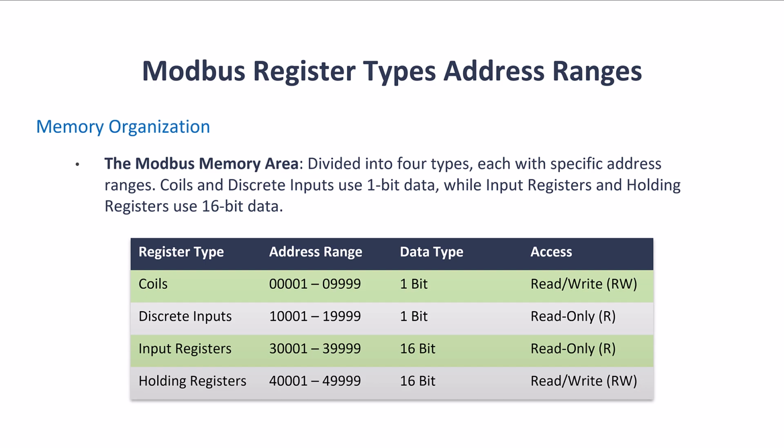I should mention that the full valid Modbus address range is from 0 to 65,535, but these classic ranges are still widely used in documentation. Also, the prefixes like 1, 3, and 4 are not actually part of the message. They just help us identify which memory area the register belongs to. And as we'll see soon, these ranges tie directly into how offsets are used when building requests.